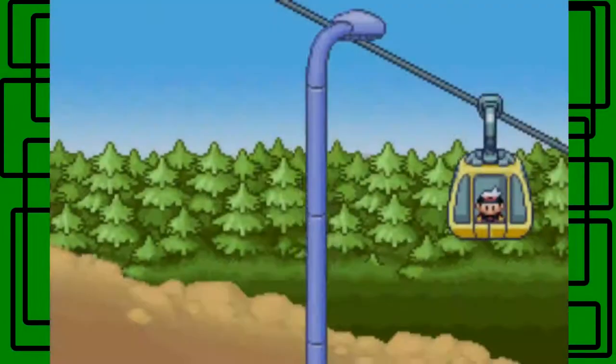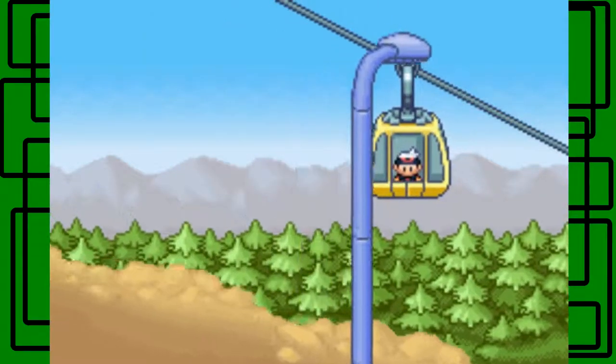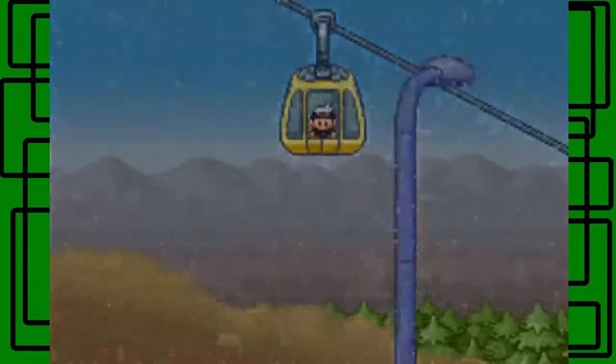Now this cutscene's pretty cool. You're going up the mountain. The higher you go, you start to see ash everywhere because we're going up to a volcano, basically, Mount Chimney. So yeah, the little cutscene's pretty cool.